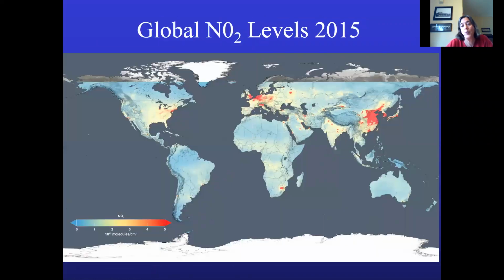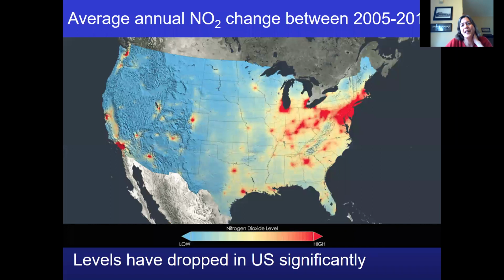So this is globally as of 2015, and you can kind of see the hotspots for nitrogen globally. And again, think of your big cities and where we may not have as many pollution controls. Also note that Europe doesn't look super great for their nitrogen, and I'm not sure of all the sources of that. I do know that they went to burning more diesel-oriented cars, but I'm not sure that would have a nitrogen effect.